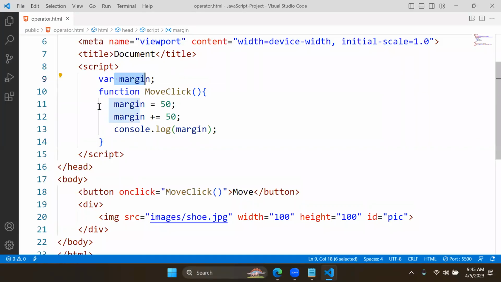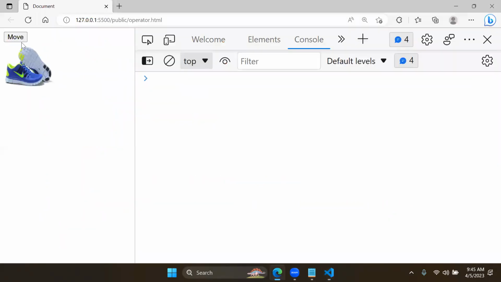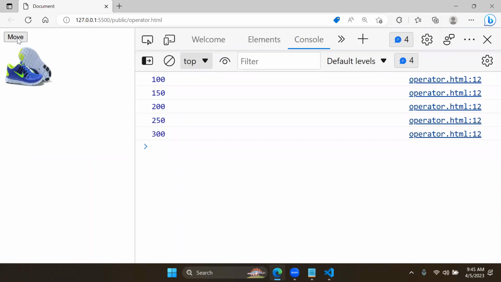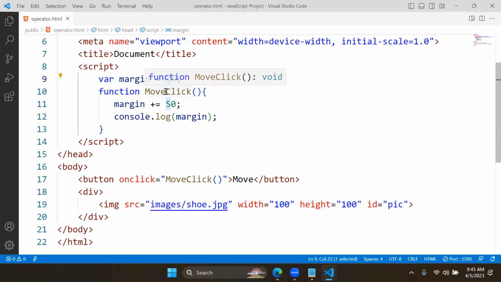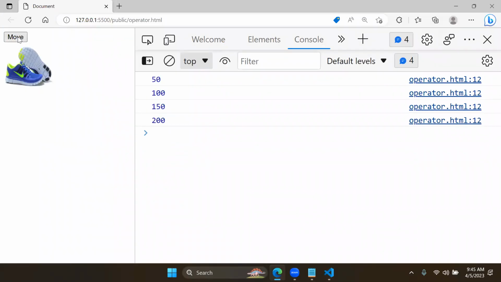After making it global, the initial value is 50. So now I click on move: 100, 150, 200, 250, 300, 350. Understood? If I make this value 0, initially it will be 50, then 100, 150, 200, 250, 300.